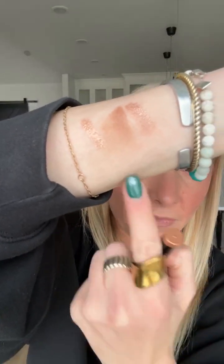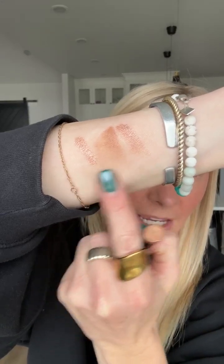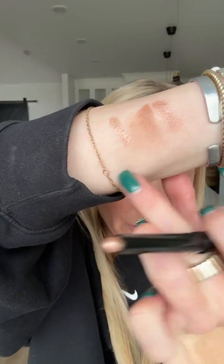This is the Milani stick. Looks like this. Super pretty. This color goes on like... So these shimmers, I want to show you on the shimmers, okay? These aren't going to have really big flecks of anything in there. If you're putting a big fleck of glitter on your eyelids as we age, you can still do that. If you love that look, still do that. But what it can do is cause more texture. So looking at a shimmer that's more of a micro shimmer like this, whether it be powder or cream, is really important. I got that question the other day, so I wanted to touch on that. So Milani is another really good one.